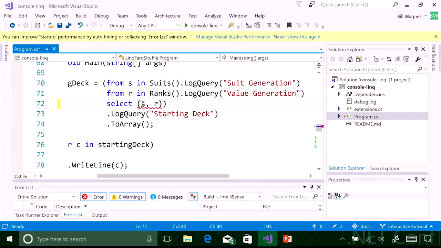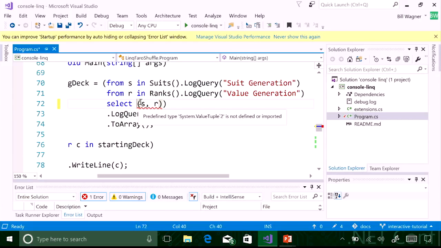Okay, there we go. And now I'm going to get this red squiggly, because I'm upgrading to 7.1. When I look at what that red squiggly tells me, it says predefined type System.ValueTuple is not defined or imported. Now when C# 7 first came out, I would need to go to NuGet, get the NuGet package System.ValueTuple, and add it to this application.